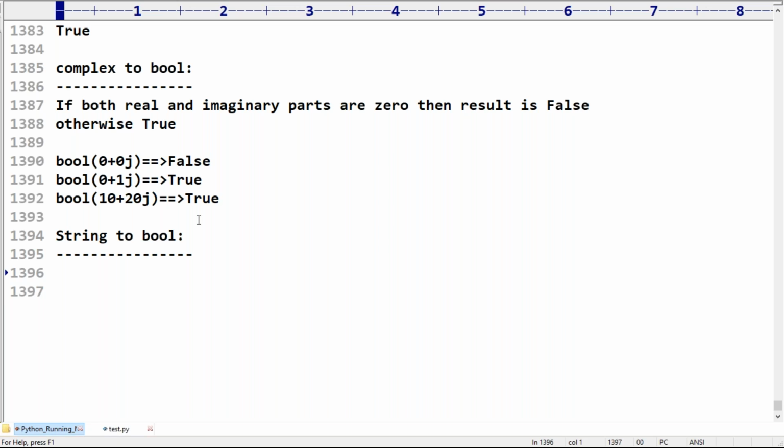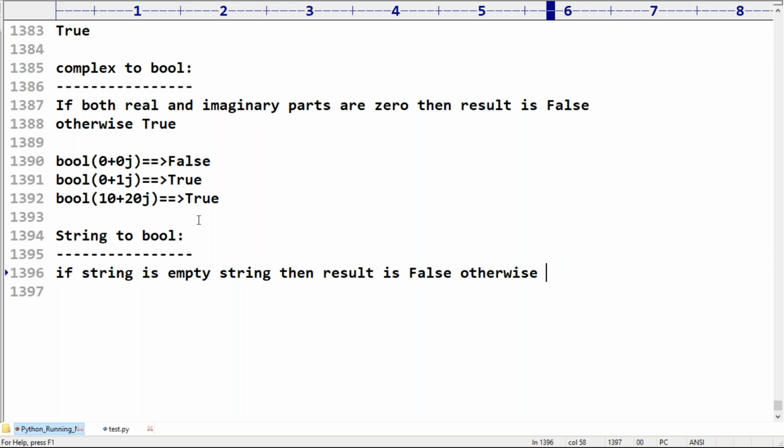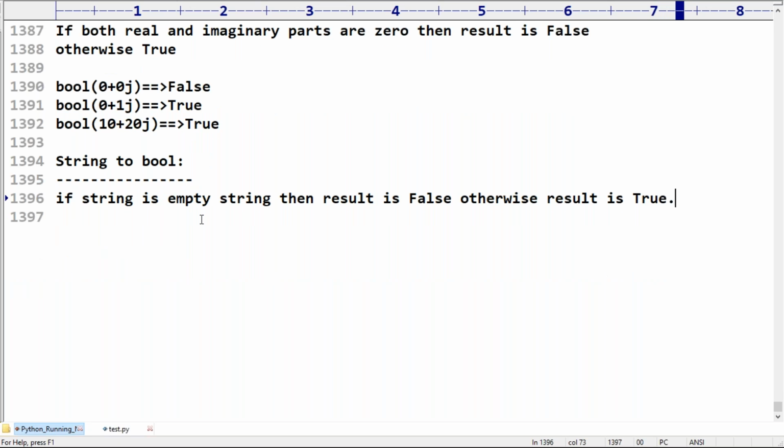If a string is an empty string, meaning it doesn't contain any characters, then the result is false. Otherwise, the result is true.